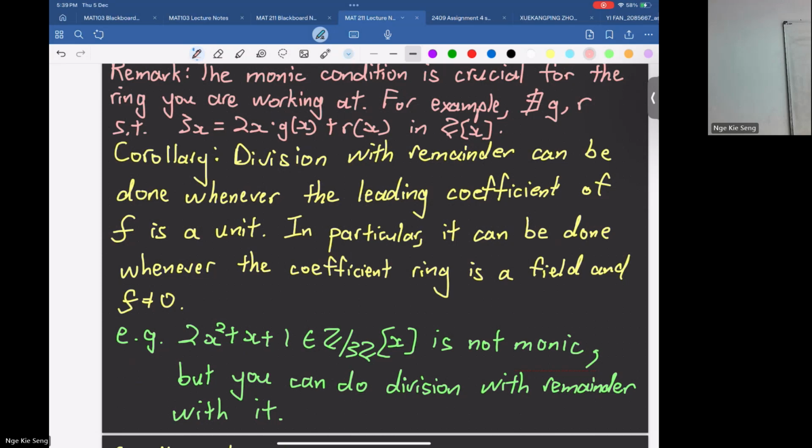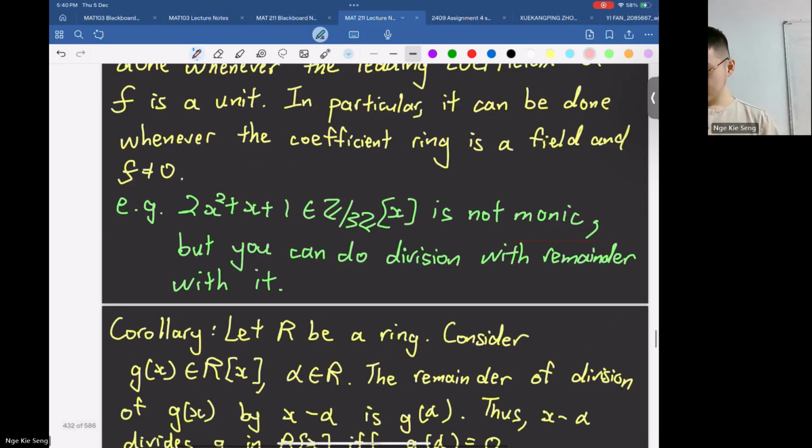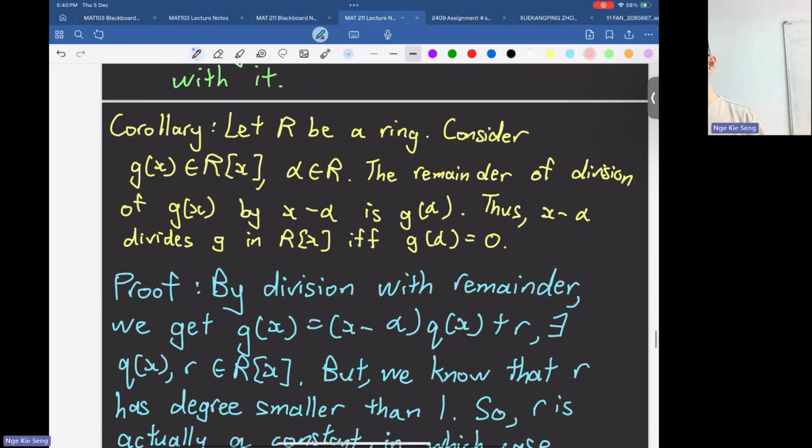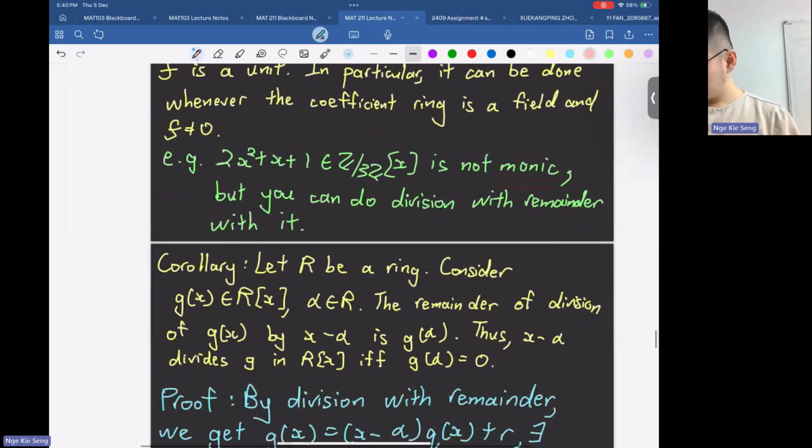Basically you can multiply by 2 to get rid of this 2 and turn it into 1. And then you can get to any coefficient that you like. Whenever you get to 1, you can get to the other coefficients. You take any R times 1, you'll get R. Do you know that? Continue first.